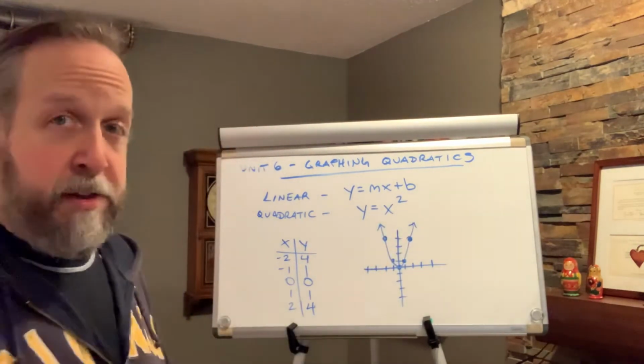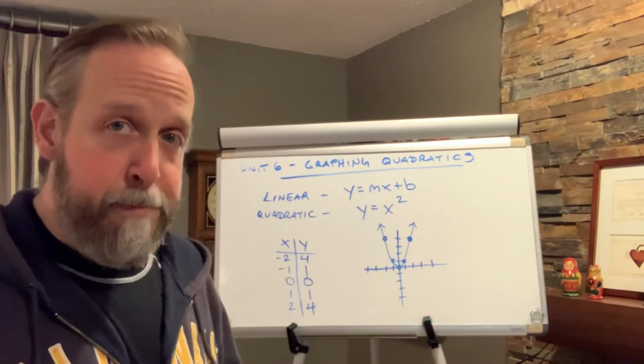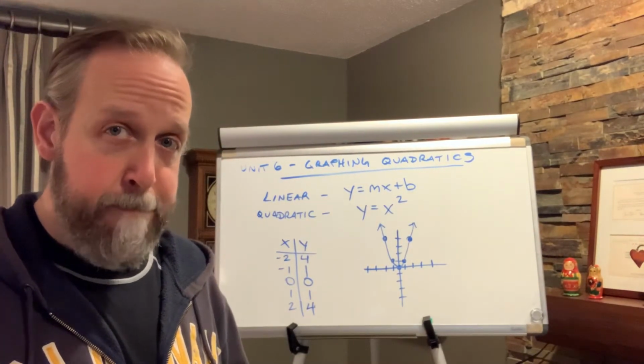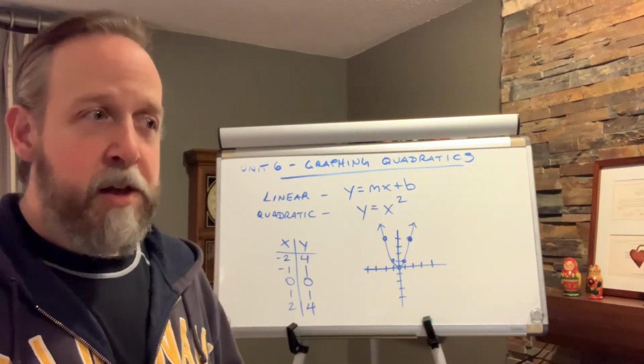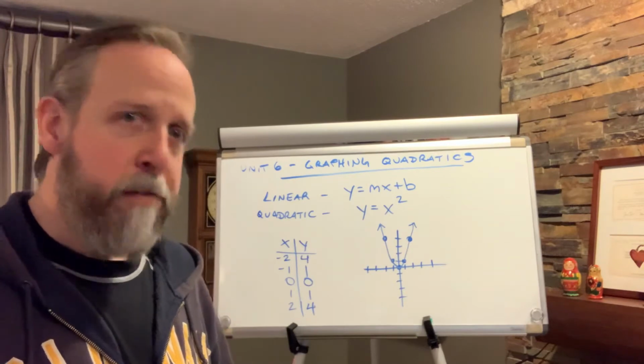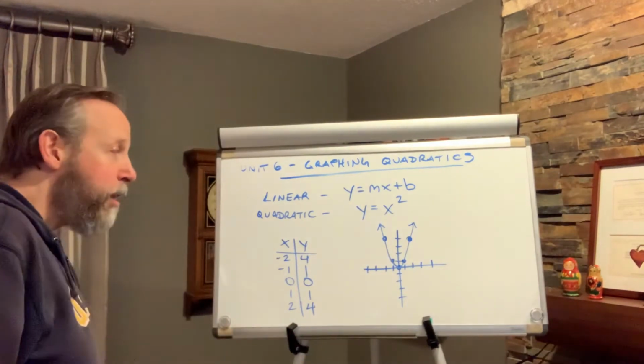We put arrowheads on the ends because it does keep going forever. And we formed our very first parabola. Okay? There's lots of things we're going to look at as it pertains to the parabola, to the parts of a parabola, what we call different parts of the parabola. We're going to do a little bit of that now.